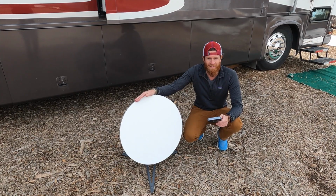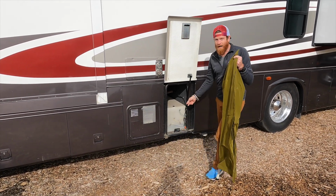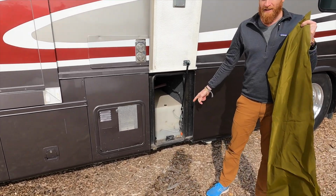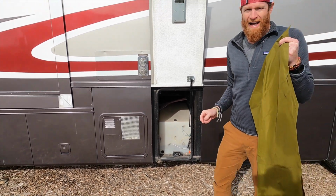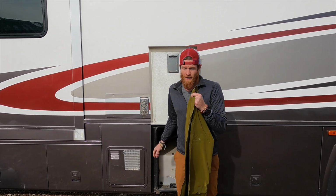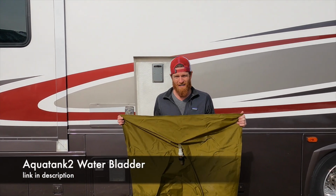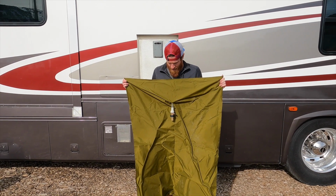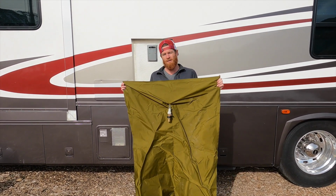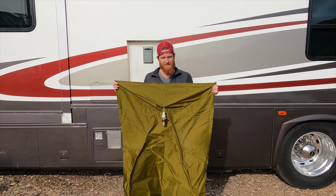Number 3 is our water bladder. We have a 100-gallon water tank in our RV, and that lasts us quite long. But with 75-gallon black and gray tanks, we can easily go through all 100 gallons in 2 weeks and still need more water. So this bladder fits perfectly in the back of our Jeep and has been so crucial in us being able to stay full 2 weeks without having to sacrifice any of our living style.